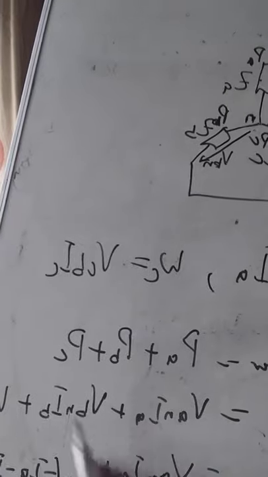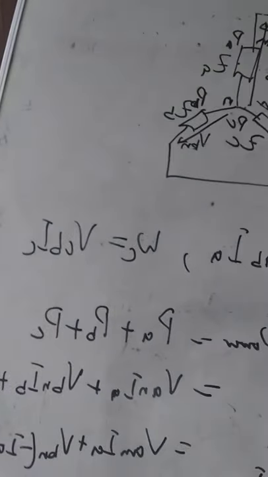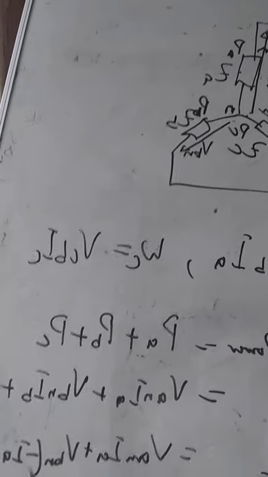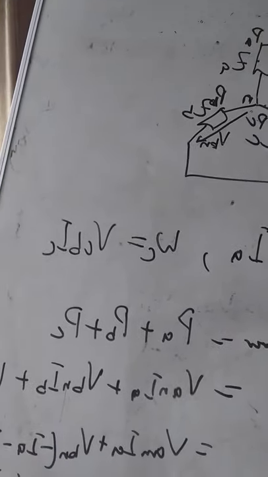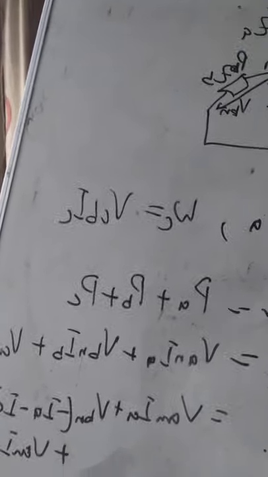We now have VAN IA, and VBN IB substituted will have this, then plus VCN IC. VAN IA minus VBN IA minus VBN IC plus VCN IC. This is what we have.